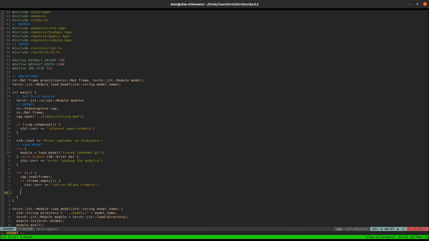So then from there, we'll just display the video. We'll just call this video and display the frame. And then we'll destroy the whole OpenCV window if we press the space bar. So let's test that out.